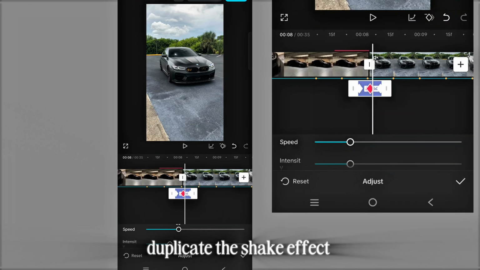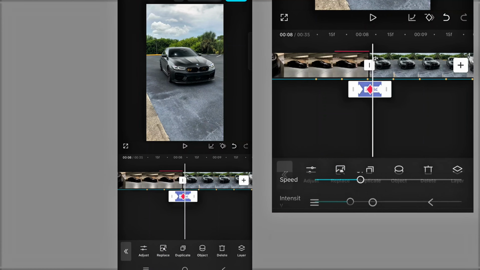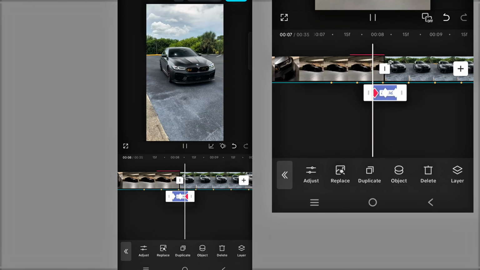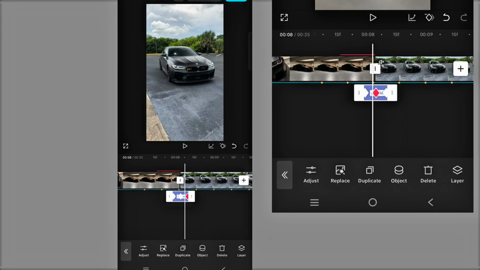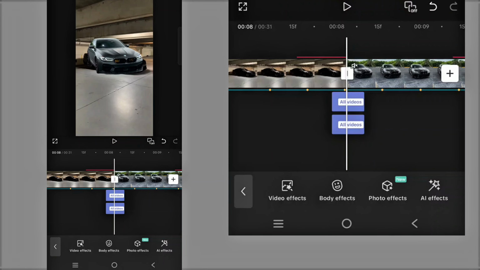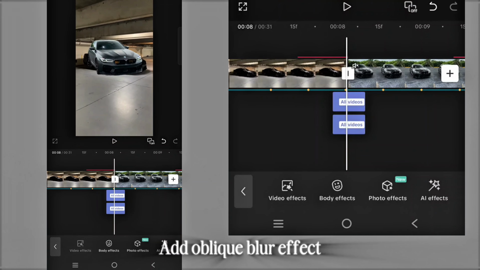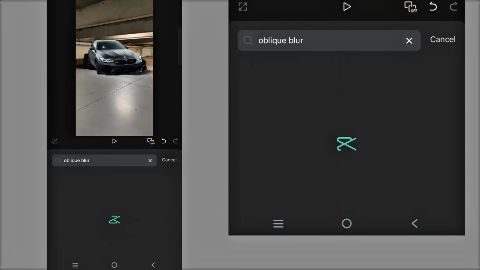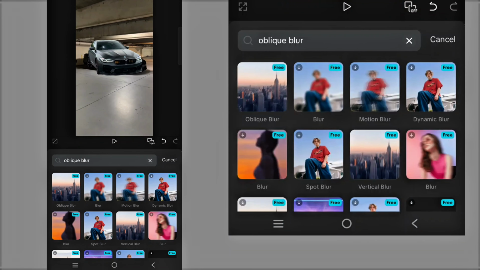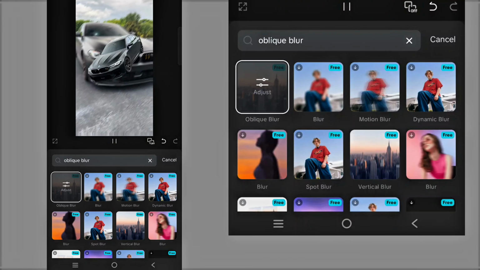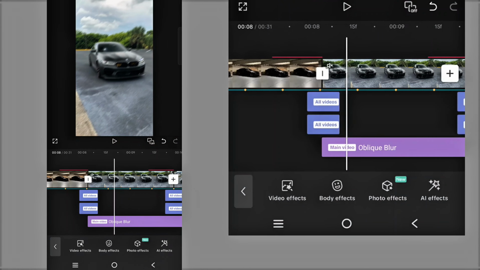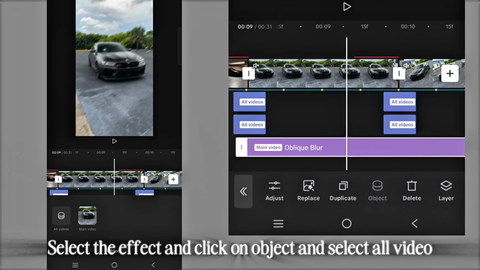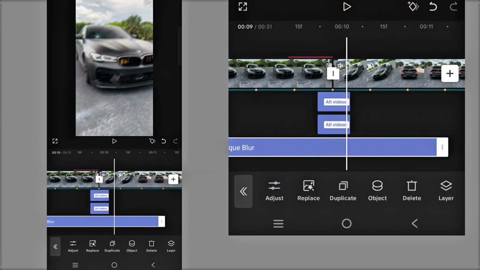Duplicate the shake effect. Add oblique blur effect. Select the effect and click on Object and select All Video.